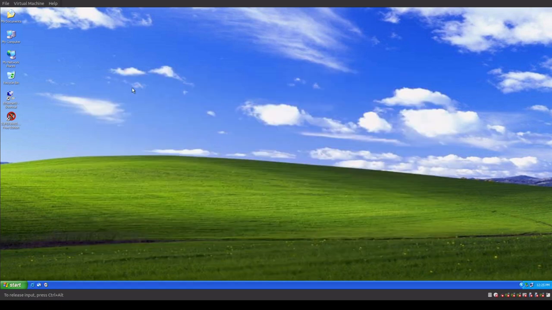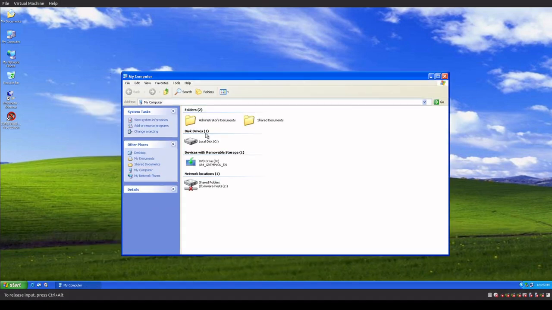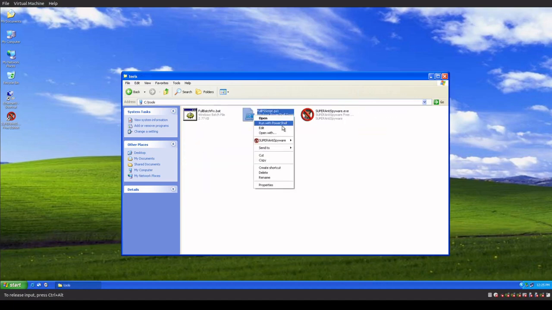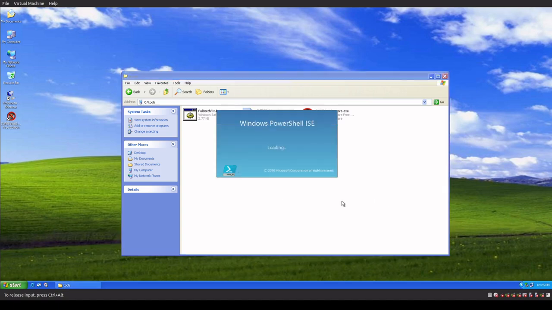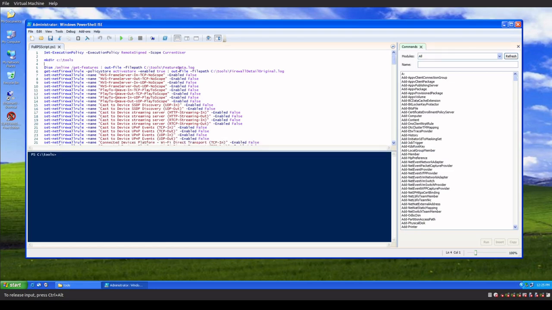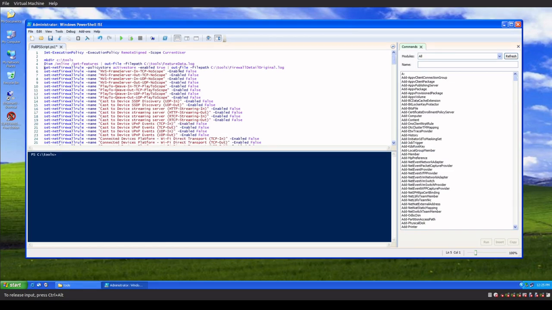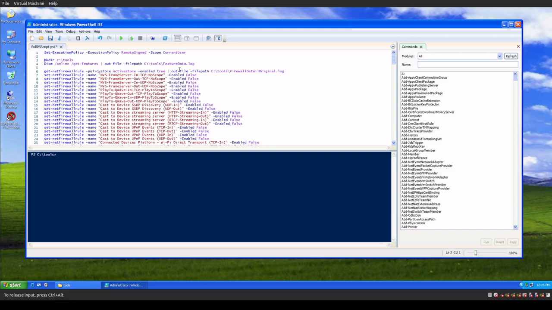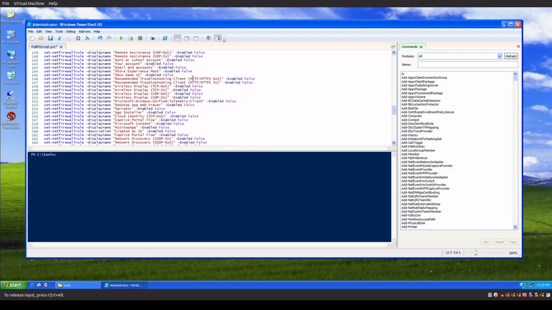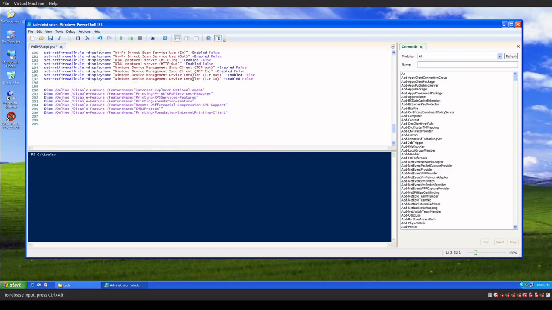Okay, so I think the next part of our configuration here should be our PowerShell script. So let's just go into our C drive, into Tools, grab our PowerShell script, and we're going to edit this. And in here, we're going to have a bunch of different configuration, and I don't know why it lays it out bizarre versus one thing versus the next thing. I'm guessing it's because the host is a Linux box, and that's just basically how that works.